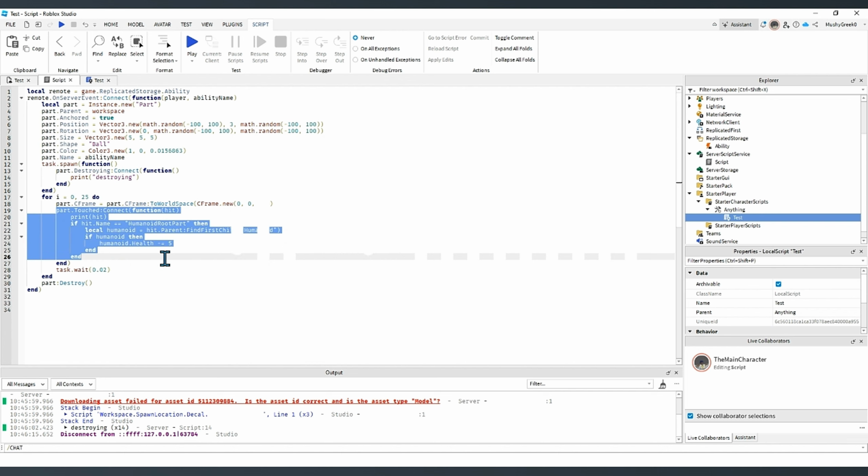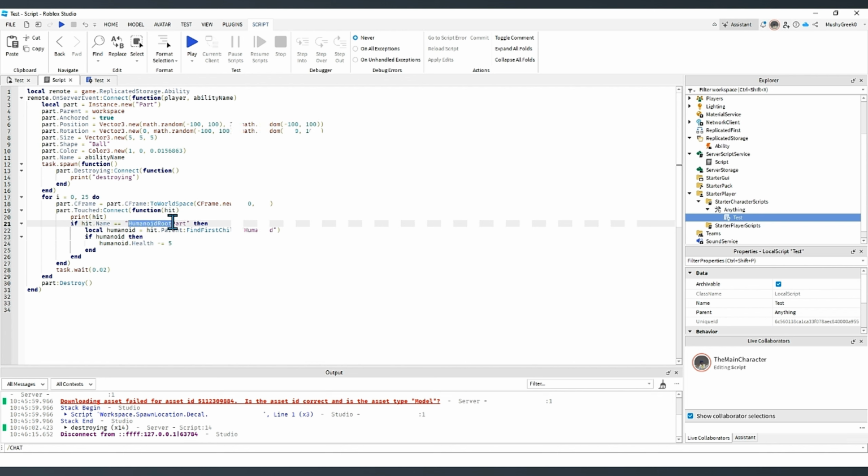And whenever it's touched, if it touches a humanoid root part, if it touches a player's chest, it will try to get the humanoid, which stores the player's data, or the properties of the player. It will change its health by -5. So even if the player has a force field on, it will still hurt them. Or we can just use humanoid, take damage, and then 5. You don't have to put -5, just 5. And then it'll wait before repeating again. And then once the while loop is done, it'll destroy the part. So that way our code is clean, nothing gets left.